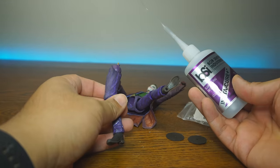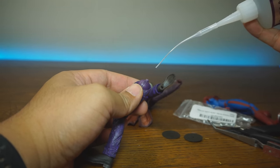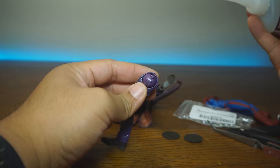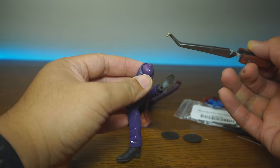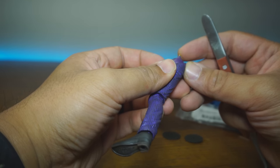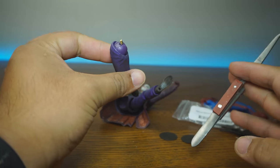We've got my favorite Bob Smith Industries super glue. I'm going to put a little bit in — remember, a little bit does go a long way — using the precision tip. Just want to get it in there. Just a little bit's not going to hurt it. I'm going to take this drill and give it a little push in. That's going to be our bridge. Make sure the super glue doesn't get in between the joint — this whole thing is useless if you freeze up that joint.